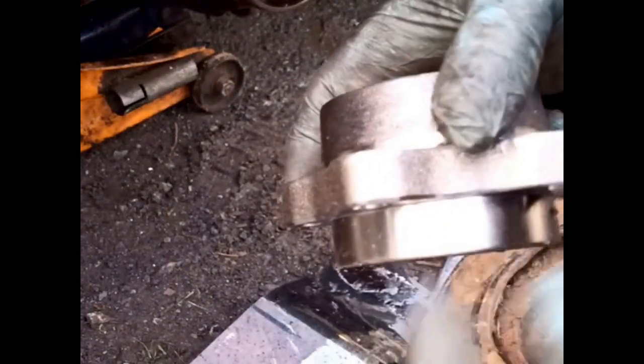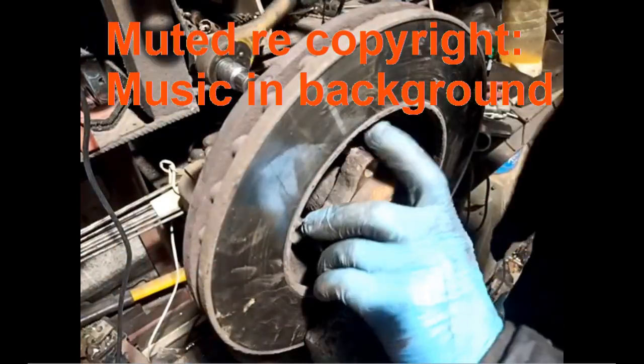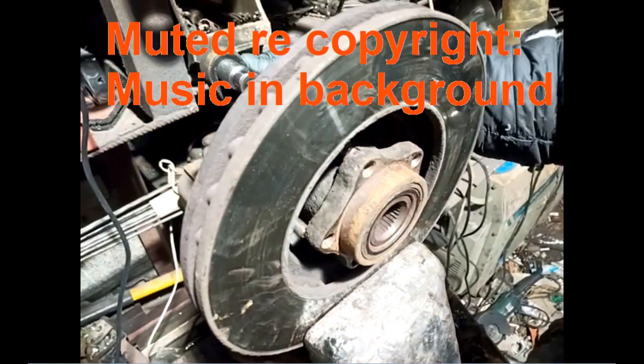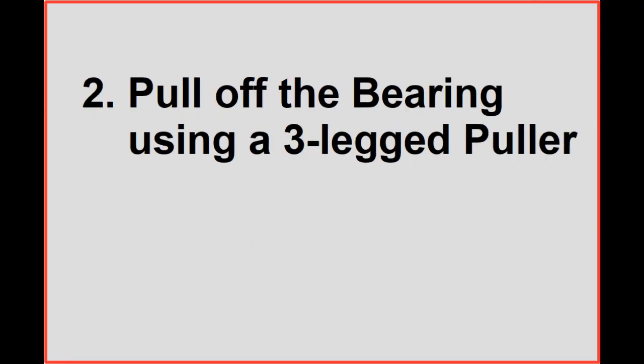The challenge is when you're passing the bolts through the threads on the brake disc, they'll hit about there, and you don't want that to slip off like that, because it'll damage the bolts and then you might get a bit stuck. What I didn't want to happen, happened. Method 1 failed on this occasion.